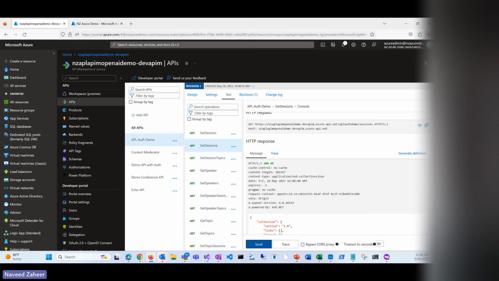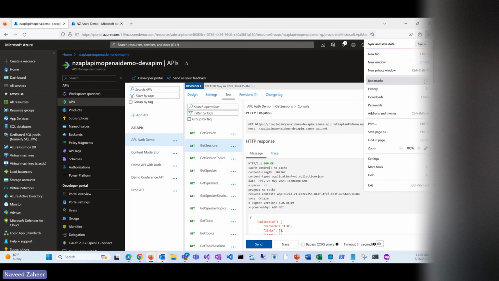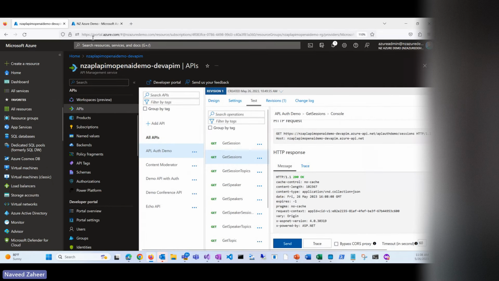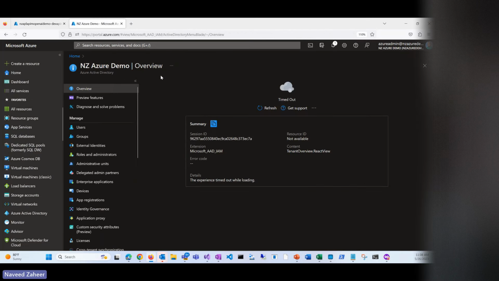So please follow me, and let me increase the font size a little bit so everybody can see it better. Okay. So I'm going to go into the Azure Active Directory.